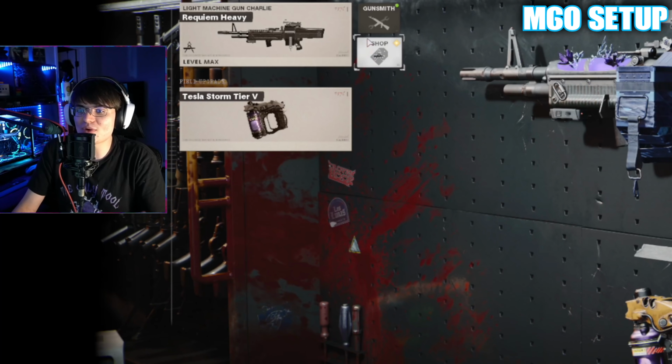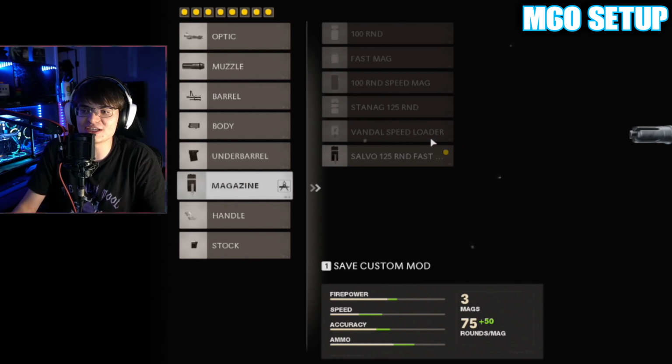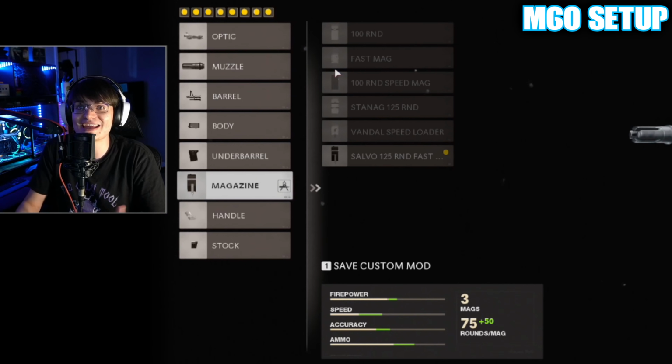Now for the attachments I recommend using on the M60, we're going to take just a little bit longer to specifically go over the M60 attachments. I'm going to try to explain a few things because every time I do this, I get some questions why I choose certain attachments over others. So I'm going to try to make it as clear as possible.